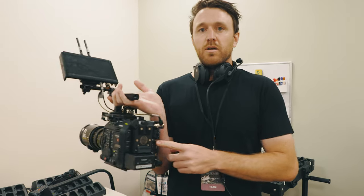The second sync method is time code. Cinema cameras like the C70 and C500 Mark II can receive time code, which tells every camera the exact time down to the millisecond. All cameras get 'jammed' to the same time code, making post-production sync extremely easy. My tip: make sure you're using time code. Also double-check that all cameras share the same white balance, shutter speed, and frame rate — if one camera is at 60fps and others are at 24fps, it won't work.